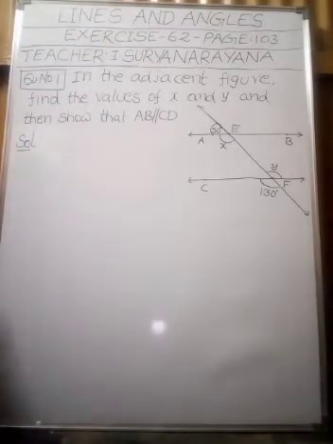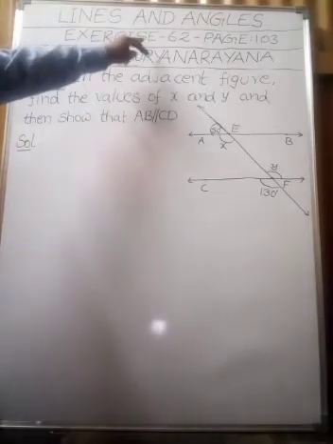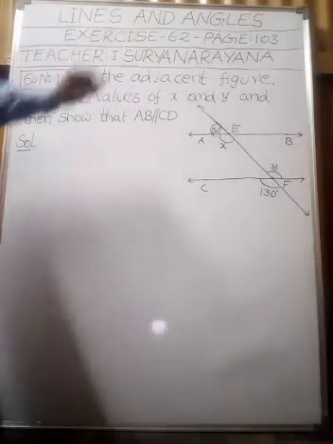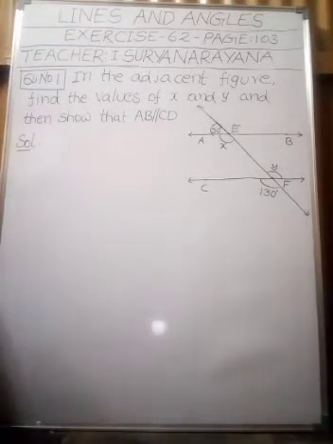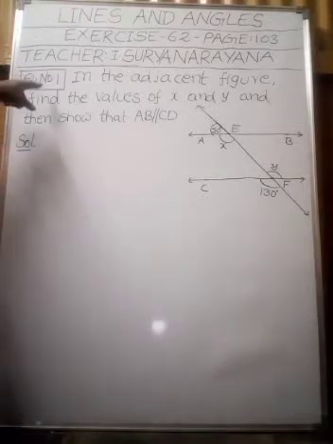Lines and angles. In this chapter, we are going to discuss the problems in exercise 6.2. In the previous class, we discussed the concepts of exercise 6.2. I hope you understood them. We use those concepts to solve the questions in this exercise. Are you ready to listen to the class? See question number one.